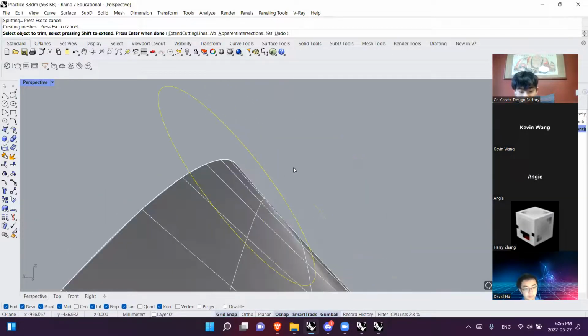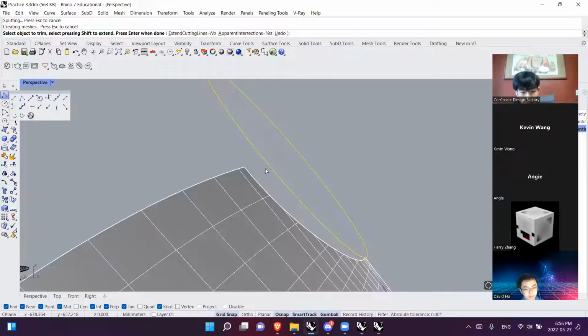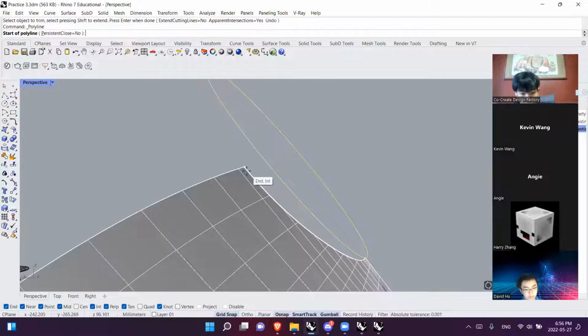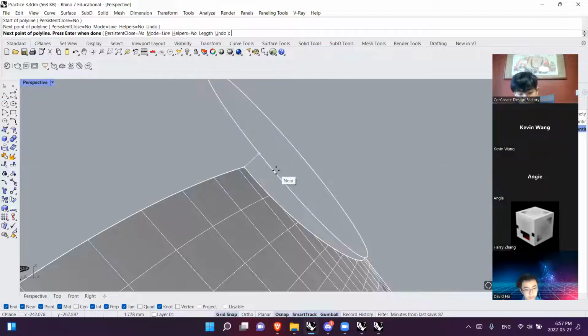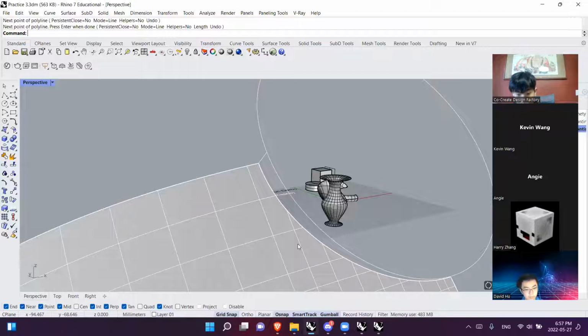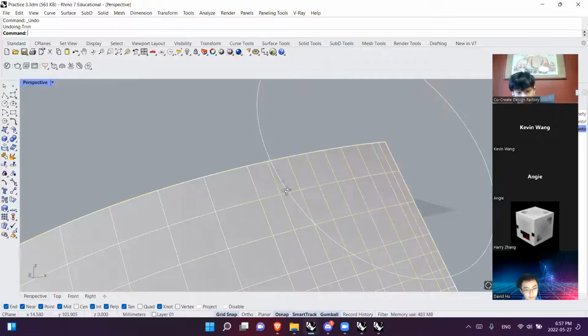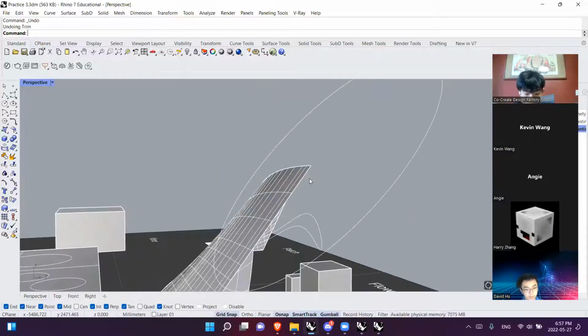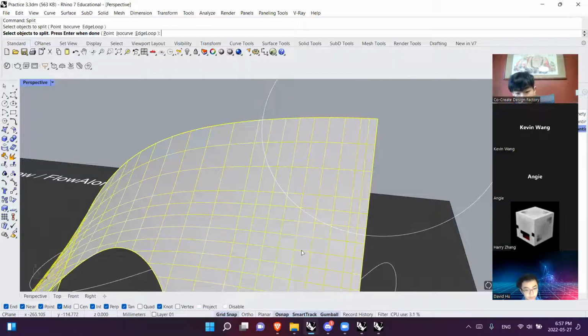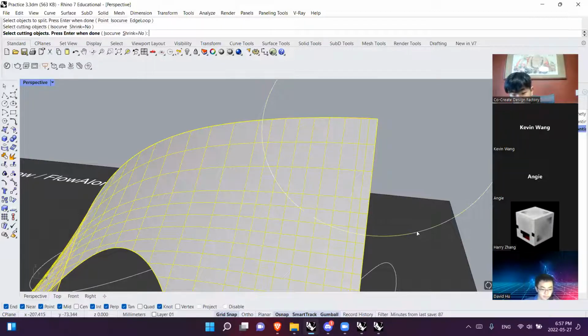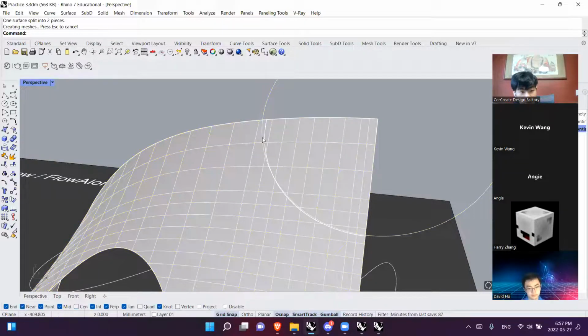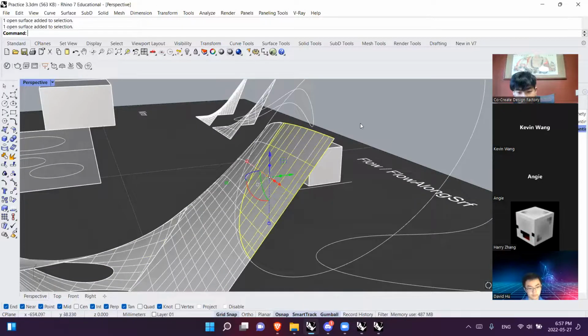So it basically just makes a perpendicular line from here to your surface, see, perpendicular, and then just cuts off your surface. However, with split, you're actually not able to split this. If I type split, the object to split would be your surface, and enter, the cutting object is your circle. So enter, oh, it did split. Okay, I guess they both work now.